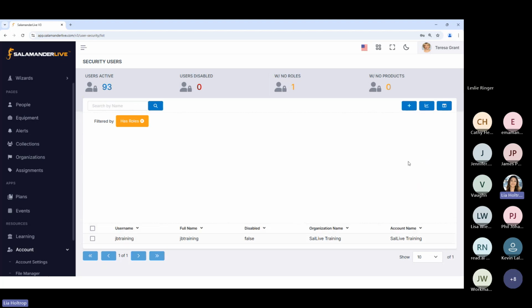There is a bug on this. Just note it is pushing everybody at the bottom. It's going to get fixed in this next release. Okay. So it automatically filters out your list right there.